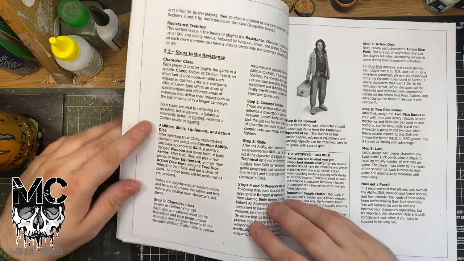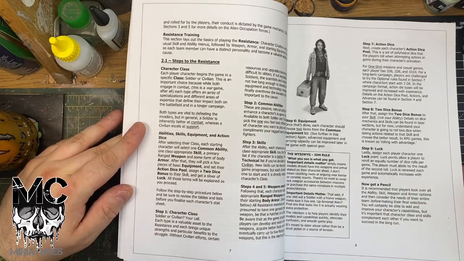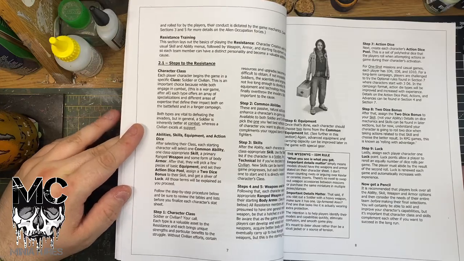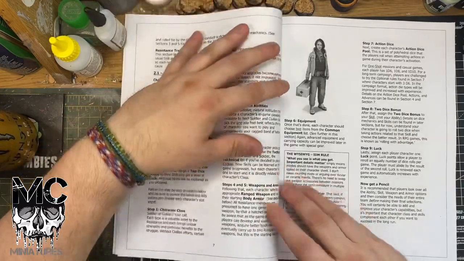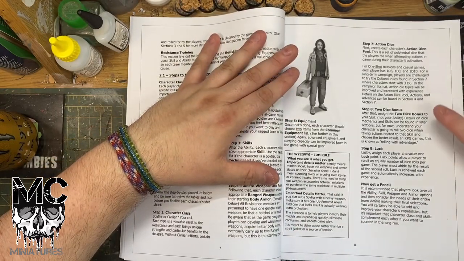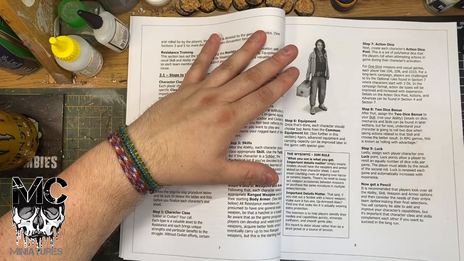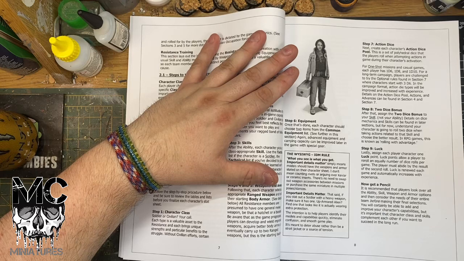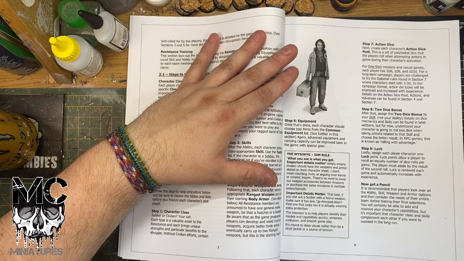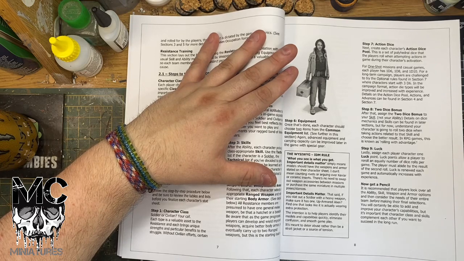So character class, you've got abilities, skills and action dice. Soldier or civilian, you're cool. You've got different common abilities, different skills, weapons and armor, equipment, and you run with action dice. Something called a 2 dice bonus to your skill, and you've got luck. You get 1 luck point. Luck points allow a player to reroll an equal number of dice rolls per game. The player must abide by the result of the second roll. Luck is renewed each game and ultimately increases with experience.